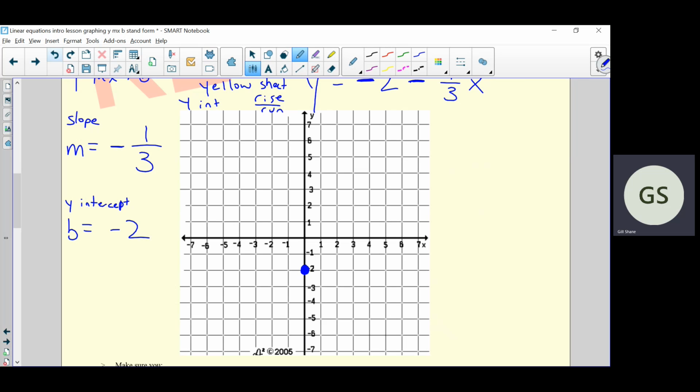Now, from that point, step 2 says if you do not have a fraction. Well, I'm going to start right there because my slope is a fraction. So next to step 2, if you have room, you may not have room, possibly, but you could write, if you already have a fraction, go to step 3. Because you only do step 2 if you don't have a fraction, which we do have a fraction.